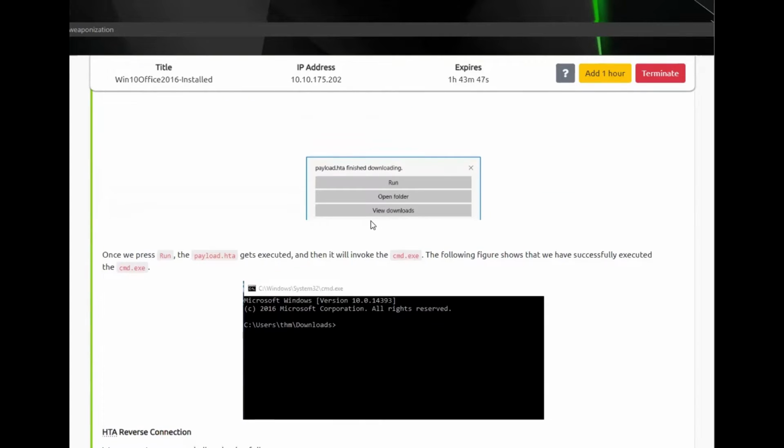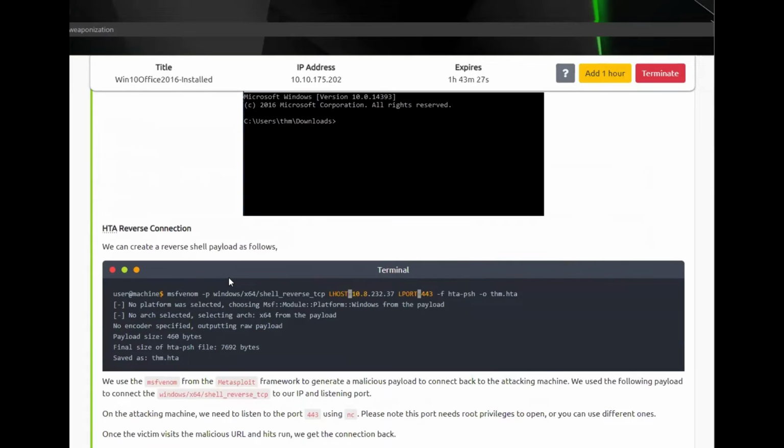And then we download it. And once we press run, the HTA gets executed and then it invokes cmd.exe. Okay, so we don't download it, we just click run and it'll run it. The following figure shows the successful execution of cmd.exe.